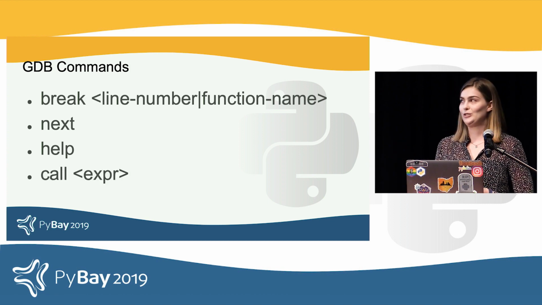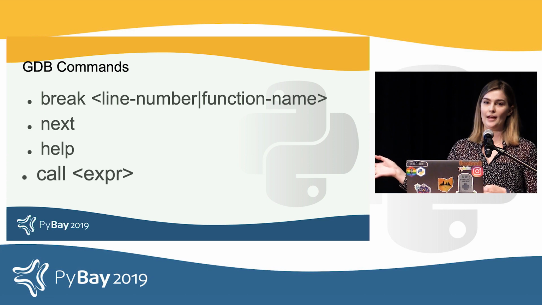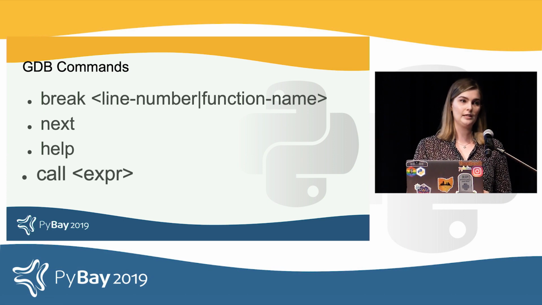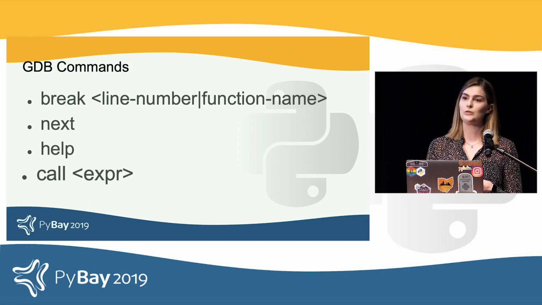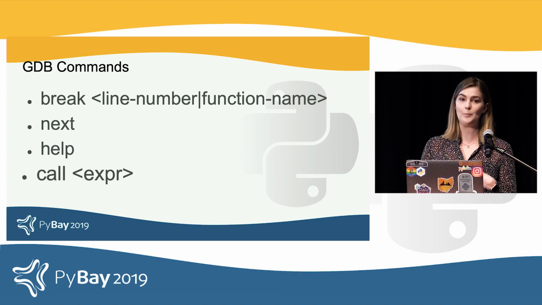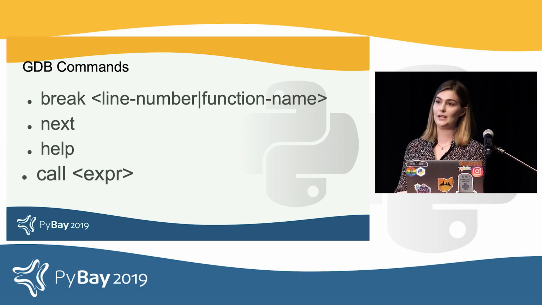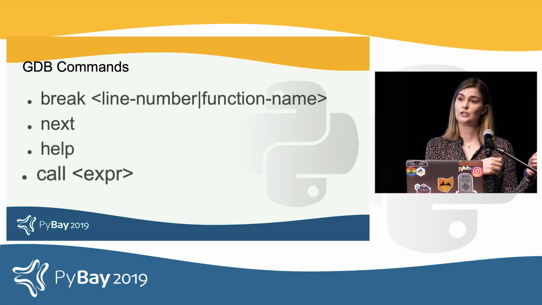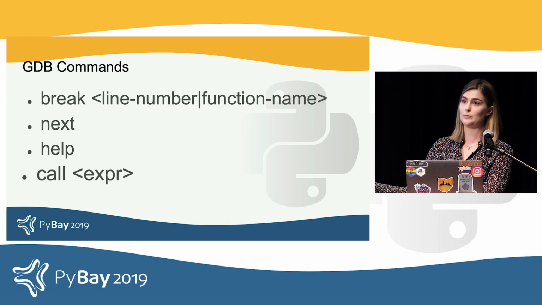The one command I want you to be aware of is the call command, pretty much the same as the print command. We'll go into it in a little bit more detail, but the call command is going to allow us to call code that the debuggee, the program being debugged, will execute itself. So not the GDB process, we can use this to inject code that gets run by the debugged process.